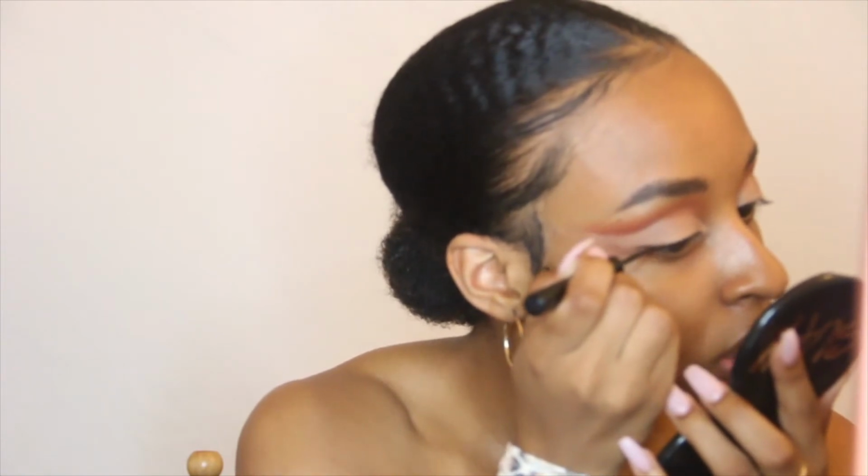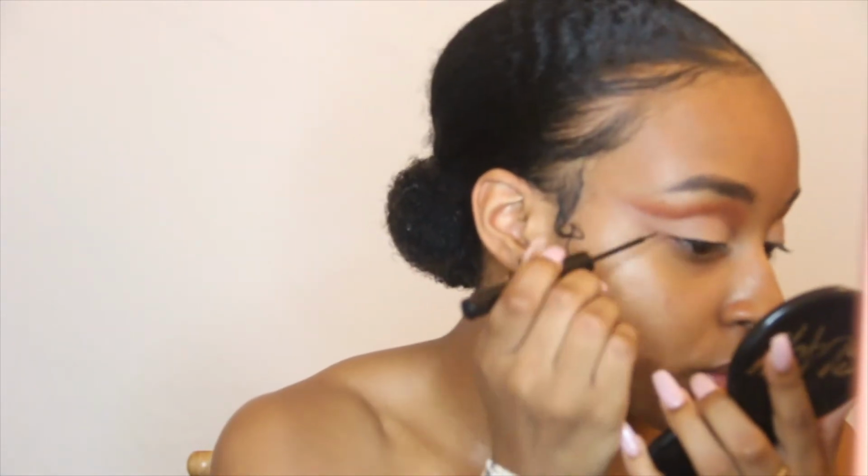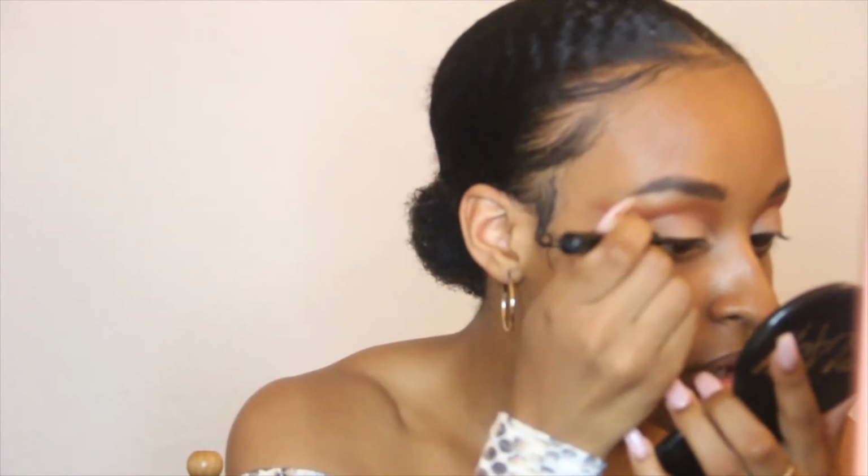I haven't worn eyeliner in God knows how long. I haven't done a serious makeup look in a long time. I've been being so natural lately, but Euphoria got me back on my makeup.